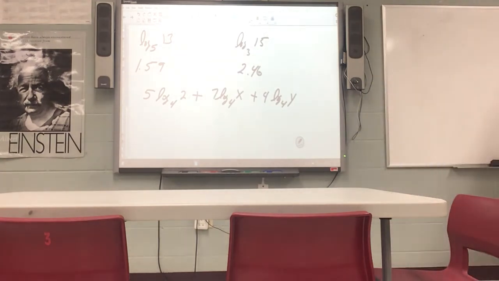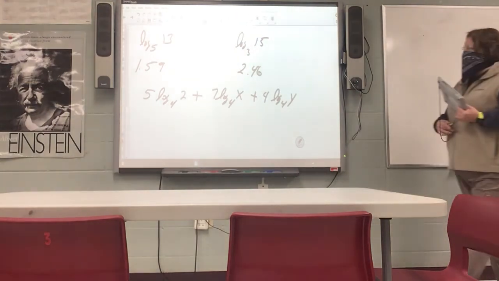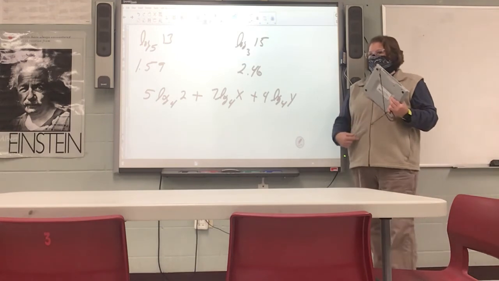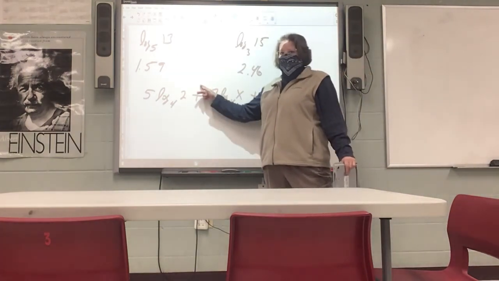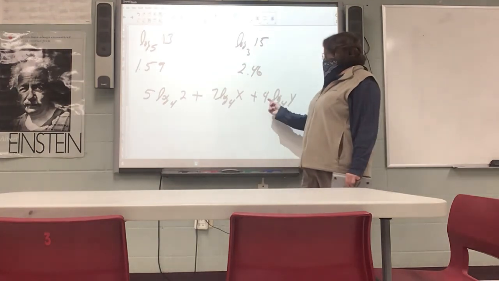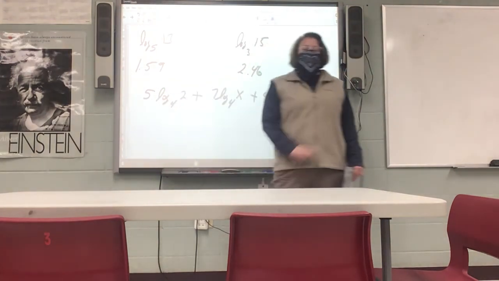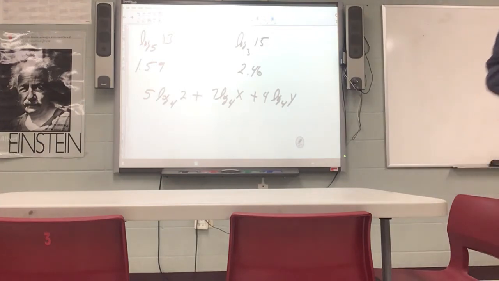So there are 2 of the properties involved here: product and power. Product is involved because product is friends with addition. Power is involved because we got coefficients out in front. There's no subtraction, so we don't have to worry about the quotient property here. Okay, so first thing I like to do when I'm working backwards on the condense is I like to put these powers where they go.